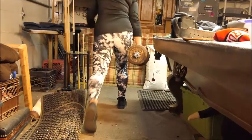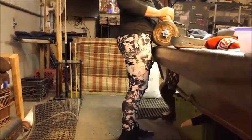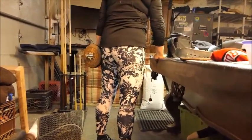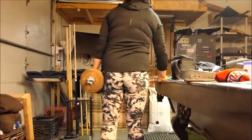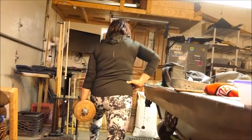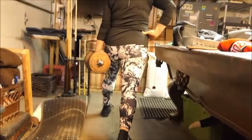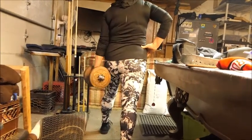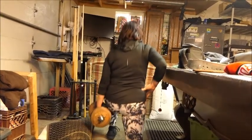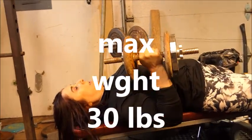We worked on dumbbells and put weight on them. What's her max weight on these lunges? 45 pounds is her max weight on the dumbbells. Instead of going outside where it's muddy — the garage is just surrounded by lawn with no concrete, no walking area — we're going to do some standing lunges. She's definitely got some legs on her. Them wheels are strong. She doesn't believe me when I tell her how strong she really is, but she'll figure that out sooner or later.